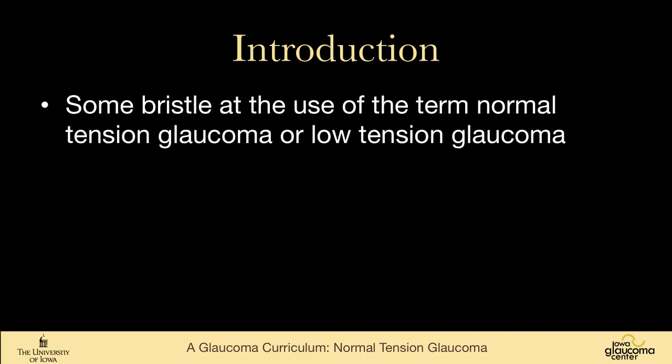There are some people who really bristle and really dislike the term normal tension glaucoma or low tension glaucoma, and I fully understand that, because their point is that it's very arbitrary to separate out these people from people who have damage at higher pressures. But most of us do think about normal tension glaucoma as being a little bit different, being a disease that's somewhat more vascular, but recognize that some of your colleagues will not like that term.